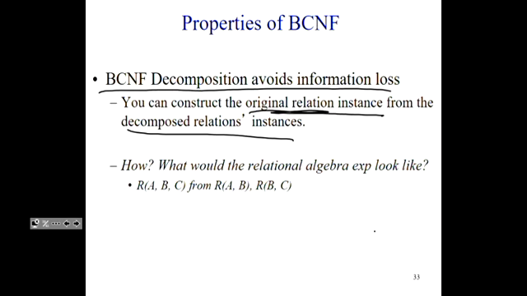And how do you reconstruct the original relation? Let's say you started with R(A,B,C) and you decomposed it into R(A,B) and R(B,C). Well, you would just do a natural join of those two relations and then you can reconstruct the original relation. Why does the natural join work? Well, you have ensured that there are some attributes in common between these two relations. Those attributes in common will help you connect the tuples in those two relations such that a natural join can be computed and you can reconstruct the original relation.